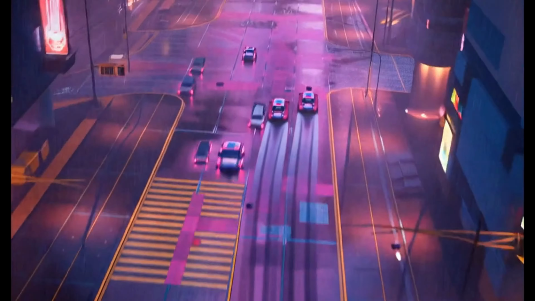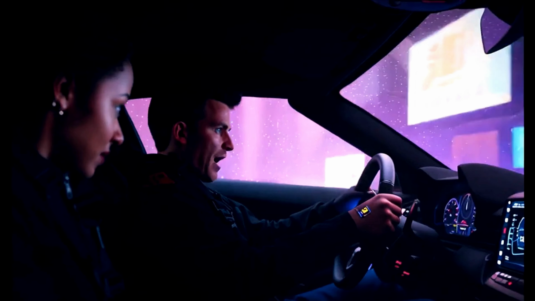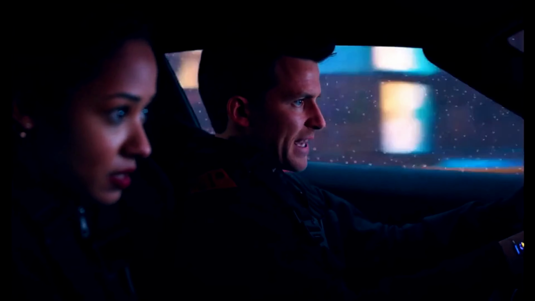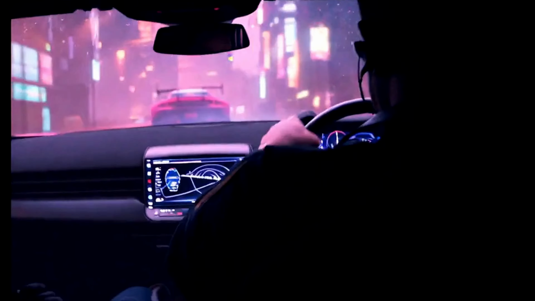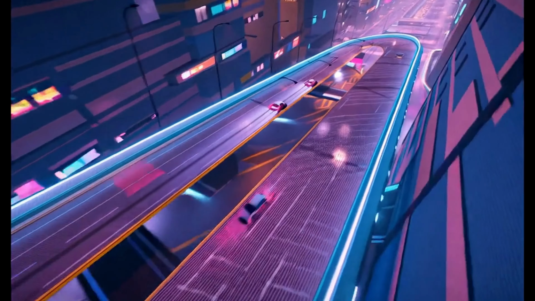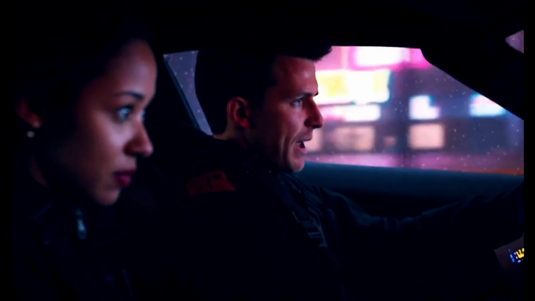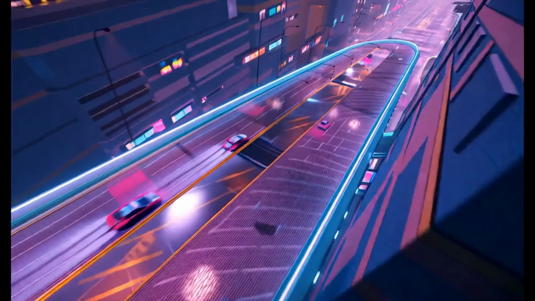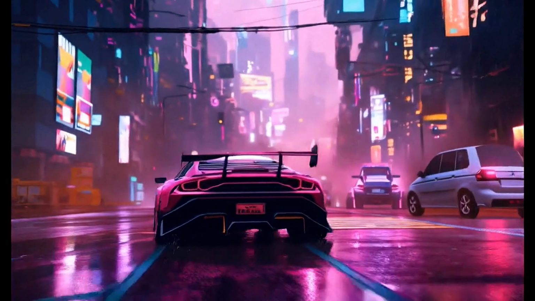That's insane. The wet streets reflecting neon lights, the sharp turns, those intense close-ups, everything looks so cinematic. And here's the wild part. It even added dialogue that perfectly fits the scene. This isn't just simple image animation. This is AI filmmaking. Sora 2 doesn't just move your image. It creates a whole story with dynamic camera cuts and storytelling depth. Truly next level stuff. Sora 2 is redefining what's possible with AI video generation.